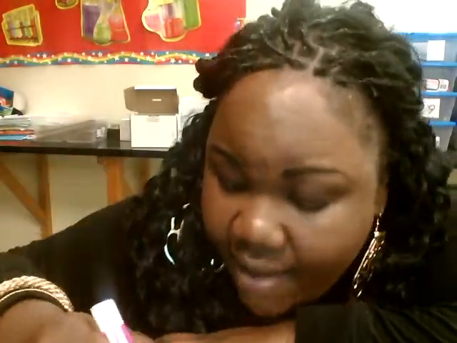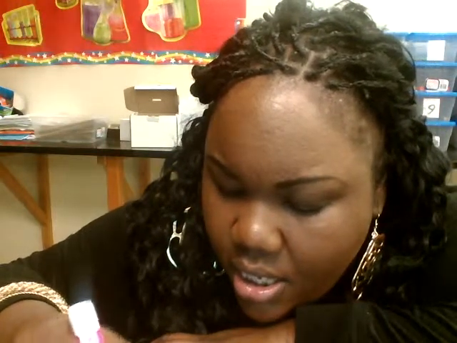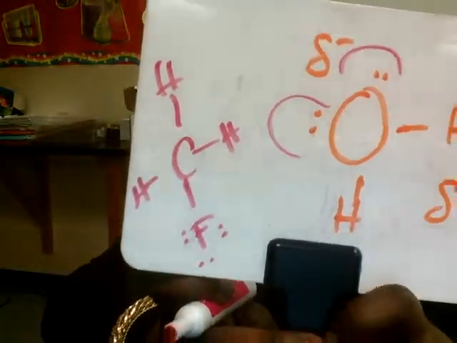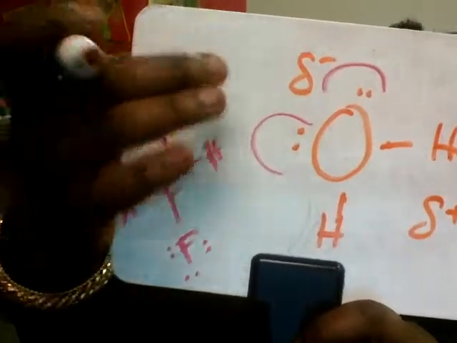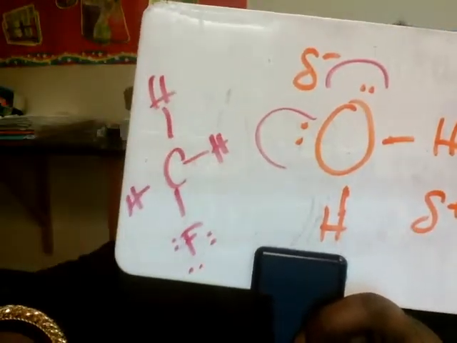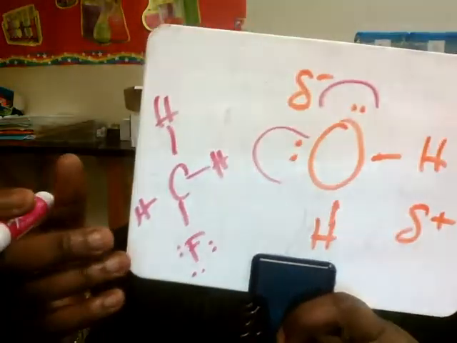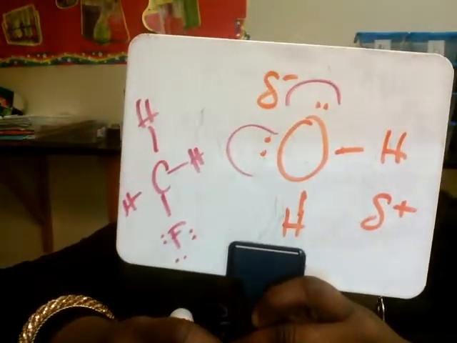Also, if it has a difference in the atoms around it, let's say I have something that looks like this. Give me a second. Something that looks like this. You see it? Carbon, does it have any lone pairs on the middle one? No, it doesn't. But the things around it, are they the same? Well, most of them, except one is what? One is fluorine. So because of that difference, this molecule is polar. So both of the things you see on the screen right now are what would be polar covalent.